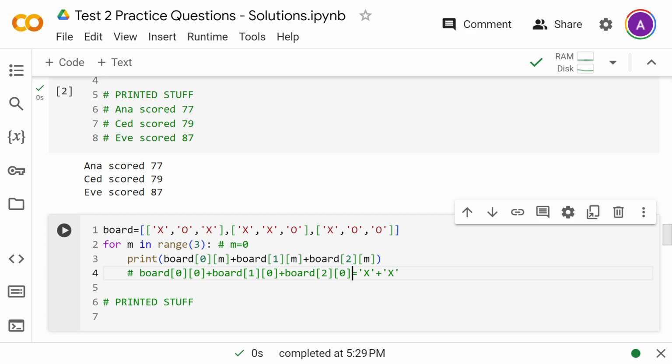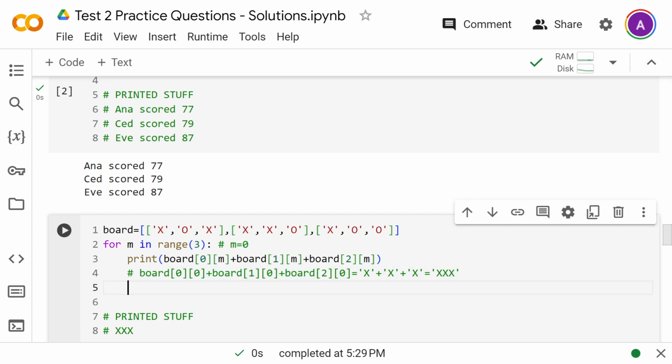And then same thing here. We're taking the index 2 entry from board, which is this sublist. And then we're taking the 0 index entry from that, which is this X right here. So we're just doing plus X again. And then, so this is when you do plus between strings, you're just gluing them together, concatenating them. So this is just going to be XXX. And that is what is getting printed out. Okay. And now that we've done one, hopefully you guys kind of see the pattern here.